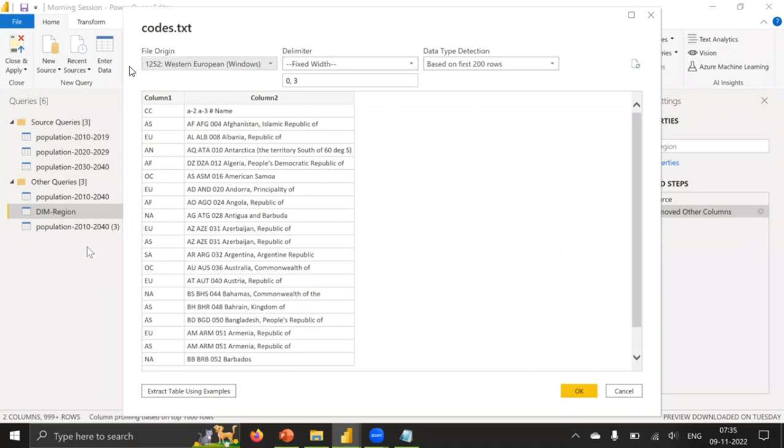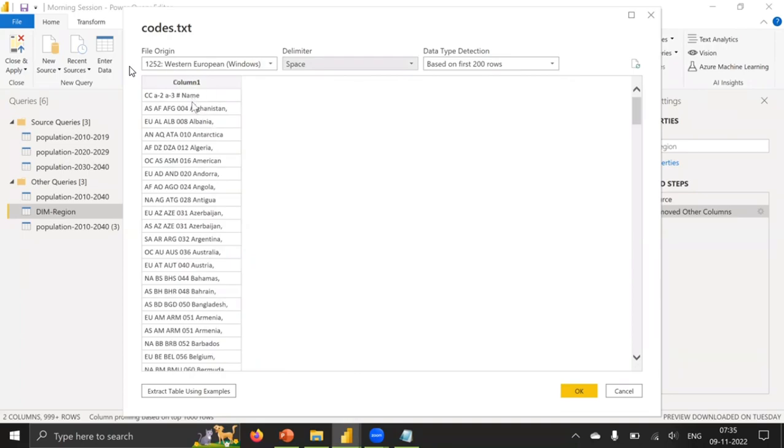Okay. So right now the issue is with respect to the delimiter here. The delimiter is currently set to fixed width and 0.3, so we have to change it. We know that there is a blank space between the columns, so let us try the space delimiter first. In the delimiter window, select the space option and let us see if something changes.